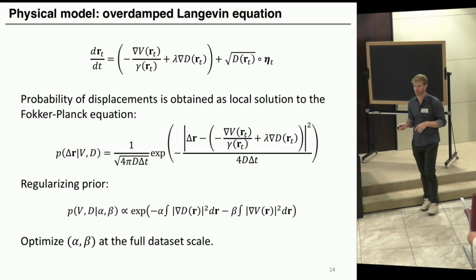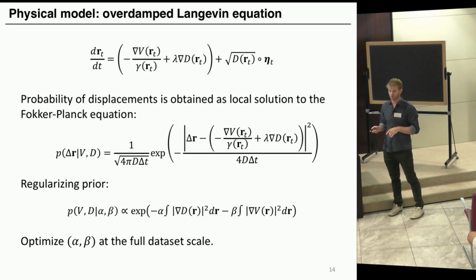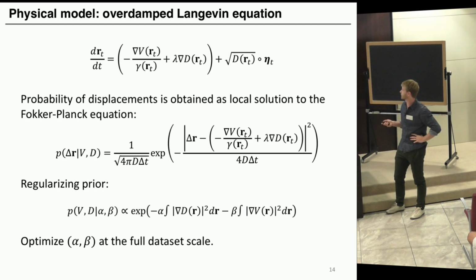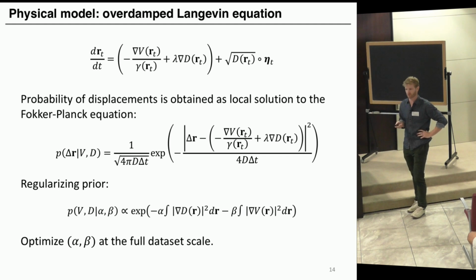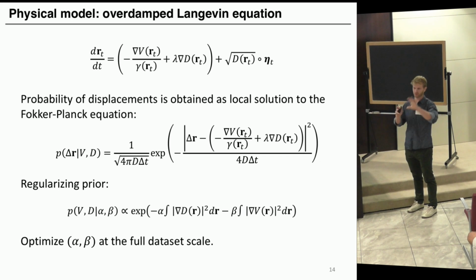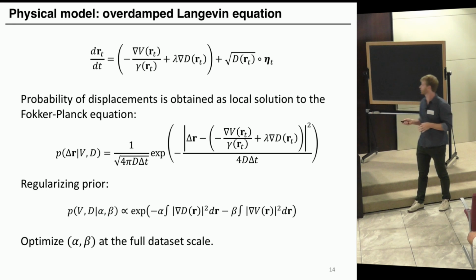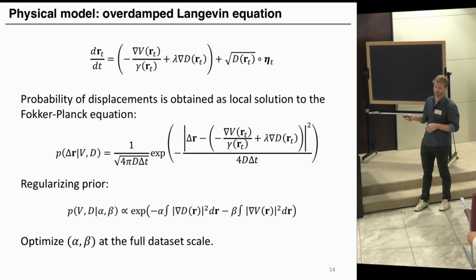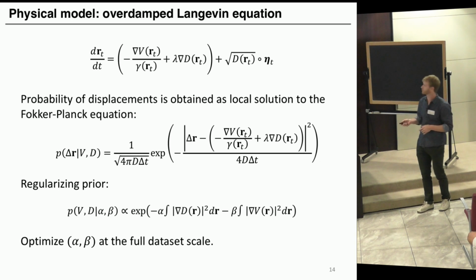Can I just check, is this the model theta that you want to fit? Yeah, this is theta. So we're only considering one model here. There are not going to be any competing models for the moment. So the model is this. Theta is the model and its parameters. Our model is the Langevin equation with V of r and D of r. Right, there's going to be 2 times the number of domains as the number of parameters.